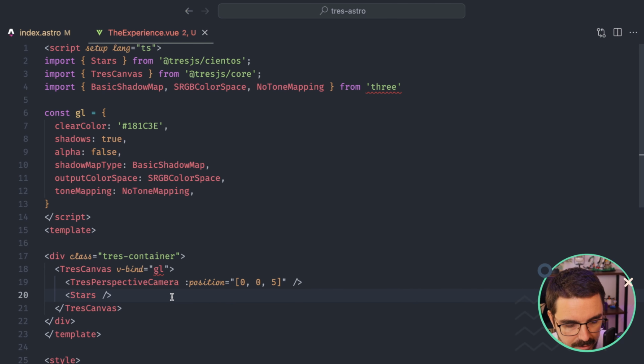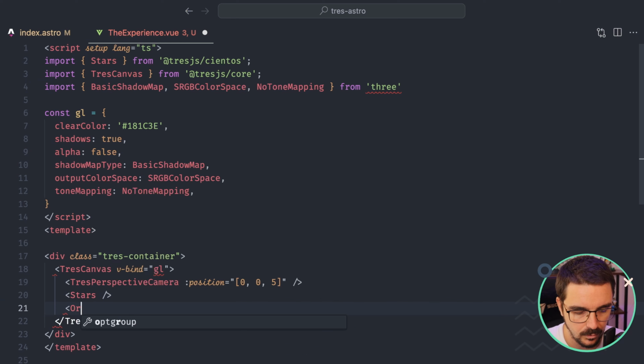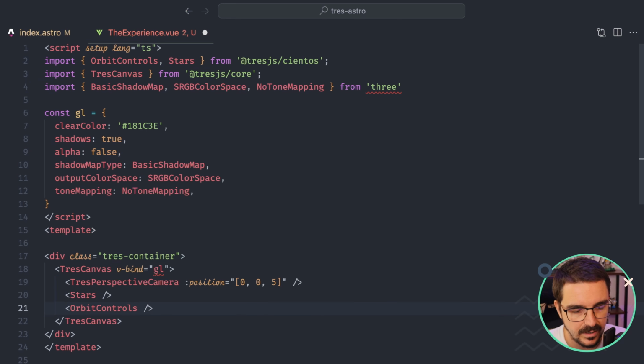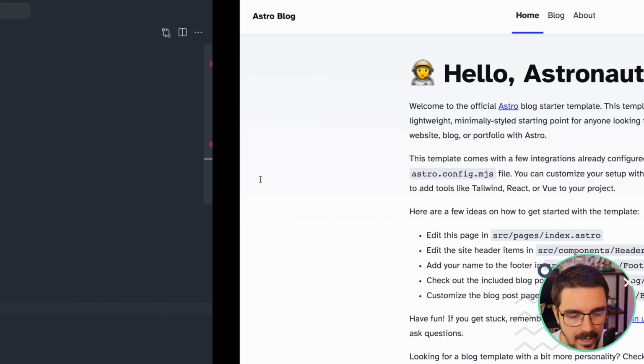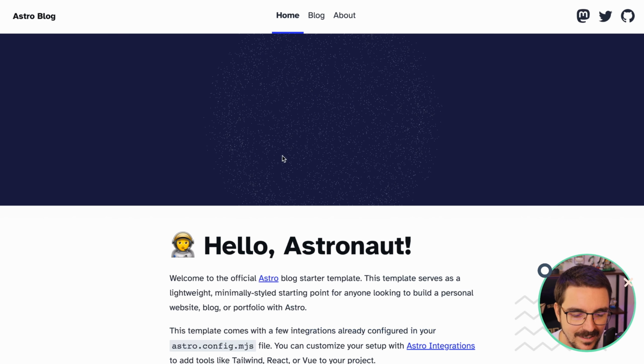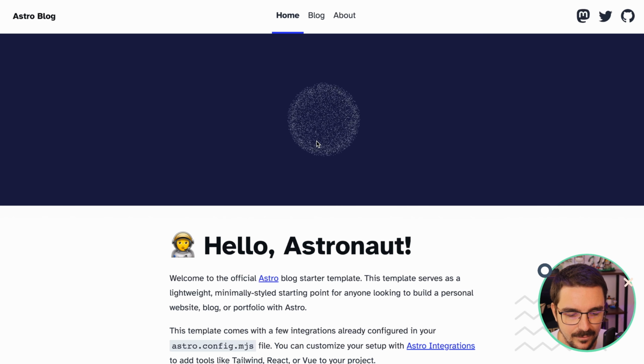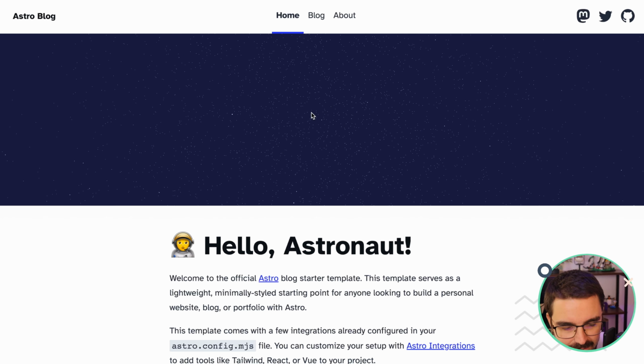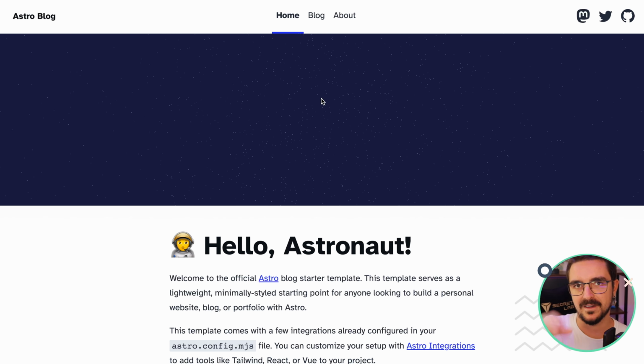But if we want to play a little bit around, there is something called orbit controls. The orbit control is also an abstraction from Drei, and what it helps you do is zoom out, zoom in like this. So you can see that the stars are working in a specific domain. Okay, if you zoom out too much, you're actually seeing the sphere of the particles. Okay, so let's go inside like around here, okay? And now we have a star theme in space. So what can we add to the scene to make it more special?